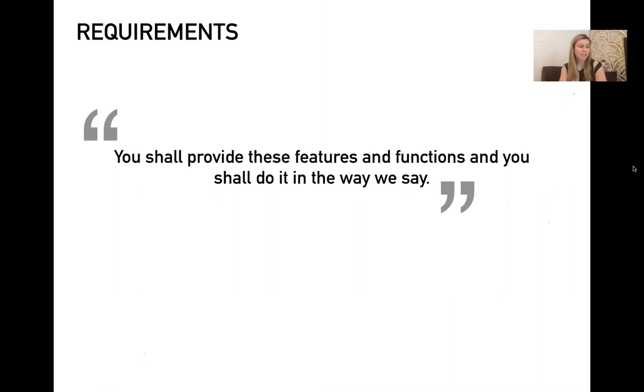As UX designers, it's helpful to not take these requirements as absolutes, if allowed by your client, because absolutes leave less room for creativity and flexibility. And as UX designers, we want that flexibility and ability to be creative because we want to provide the best value and experience for our clients.